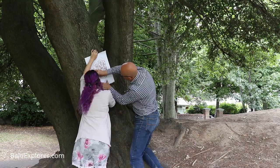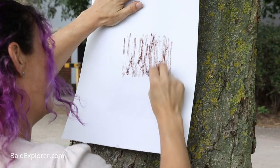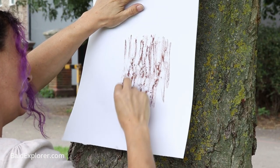So there we go. If you've had a go at this, then do let us know. Write it in the comments. But it is great fun. It gives you an excuse to get in touch with a tree, really. Not that we need an excuse.